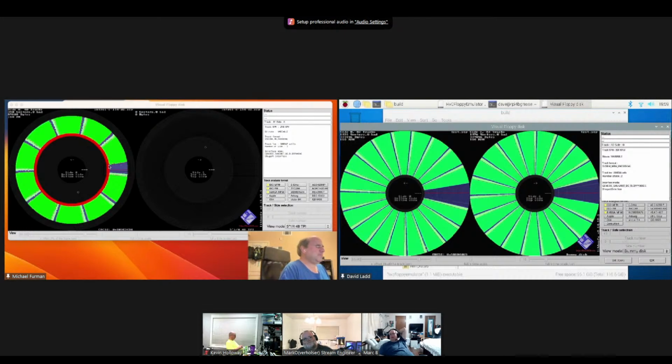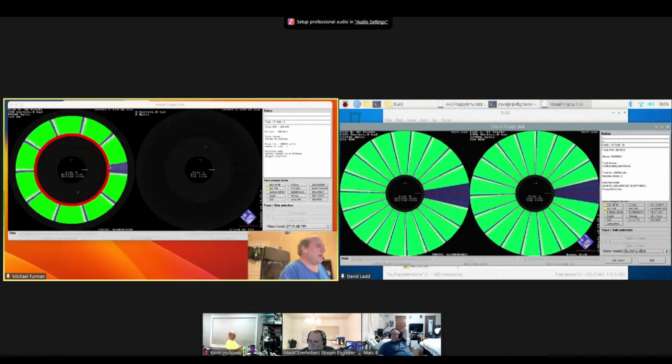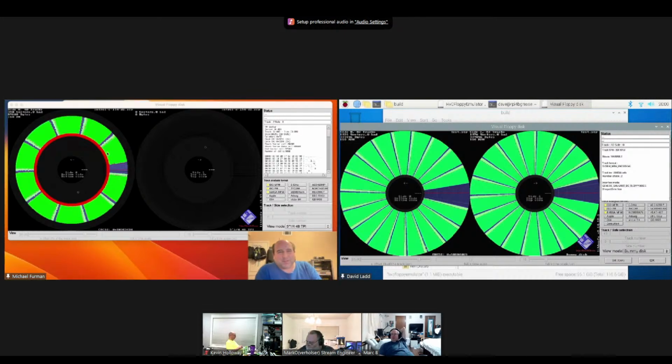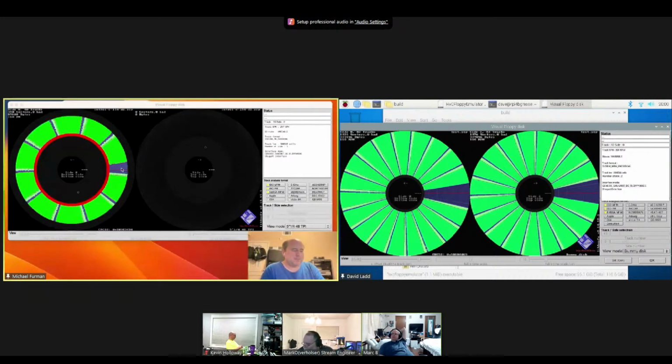So it has some spare time, you're saying? It has spare time, because if you had too much time, then you'd be overwriting the data, once you got past the index pulse. Okay. So the other disk should have a gap as well. The gap might be a different size, because I have no idea how these disks were duplicated.